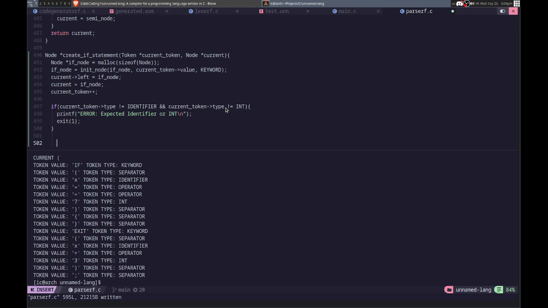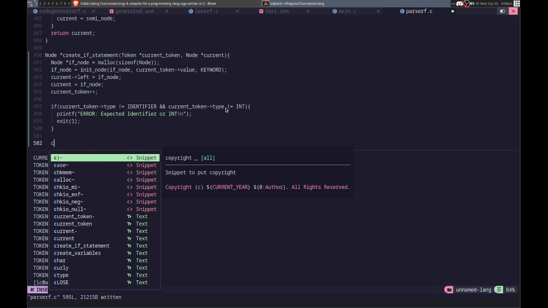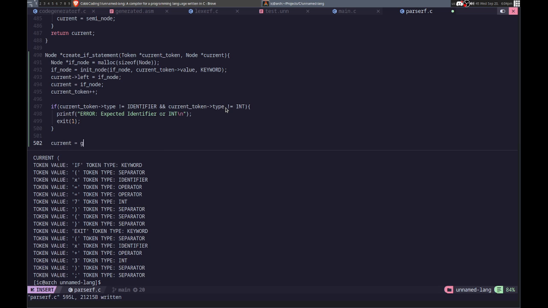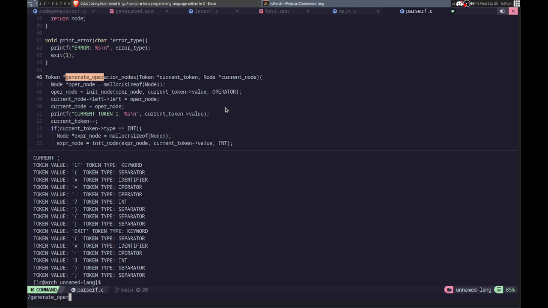So now we know that this is going to be either an identifier or an integer. So then basically we'll make a function that takes the node and it creates, yeah. Let's set current equal to generate operation. Oh shoot, actually that might work. Operation. Yeah.